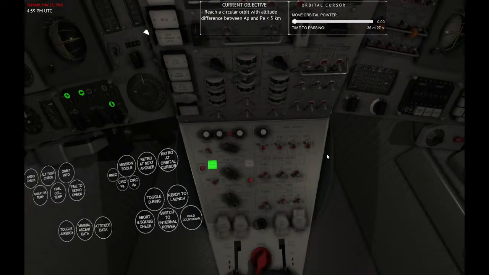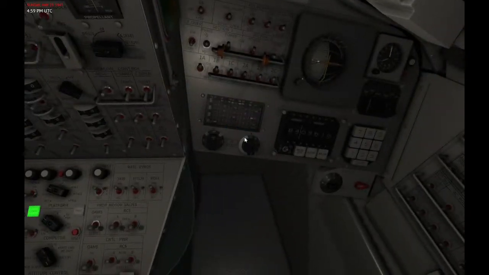Alright, let's turn this off for now. Let's do some time compression. 7, 25, 23, 21, 19, 16, 15, 14, 13, 12.